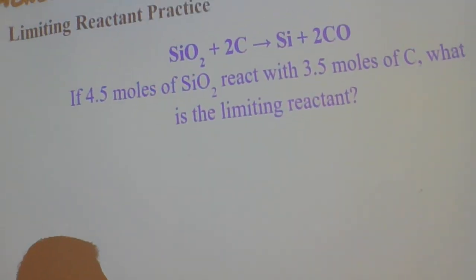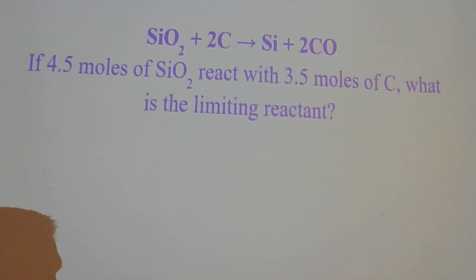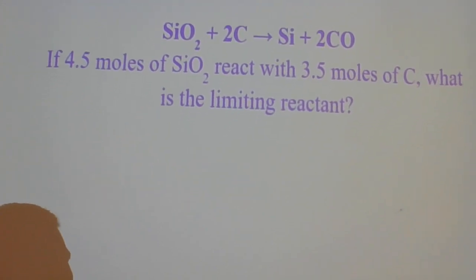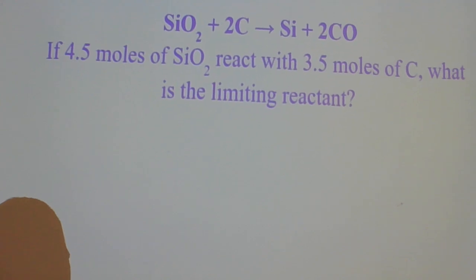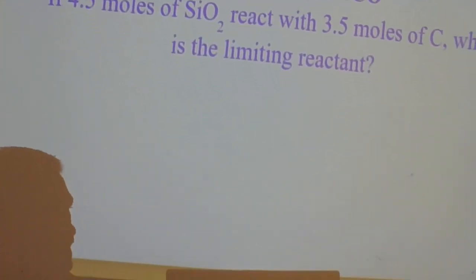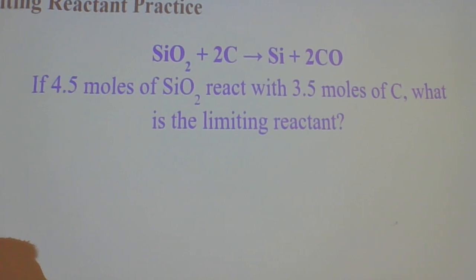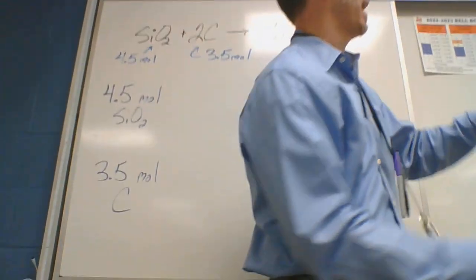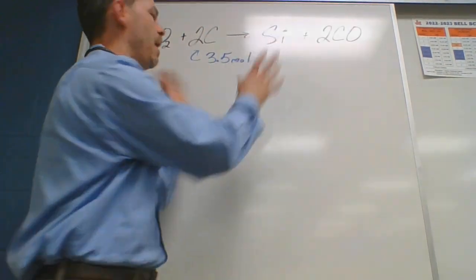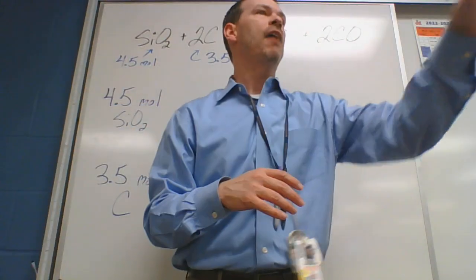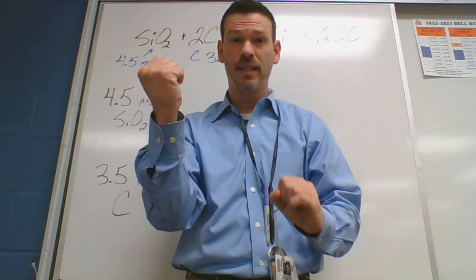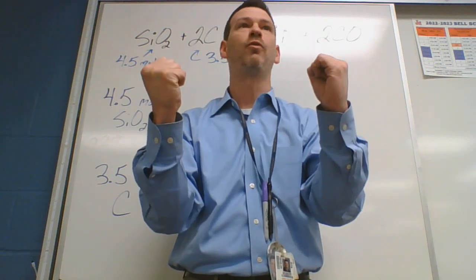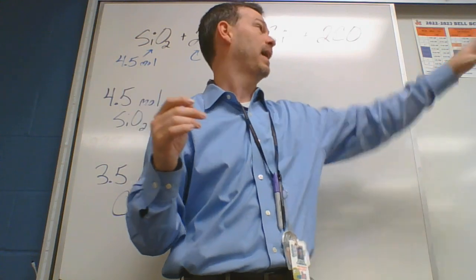Now, I want to point out something really important. The way that this question is worded, it doesn't dictate what units you have to convert to, nor does it give you which compound you have to pick. Some of the problems on Canvas are going to do the same thing. It's very vague. It just gives you a setup and it says, what's the limiting reactant? If the question doesn't pick units and or doesn't pick a product for you, then you get to pick. You can pick either product.